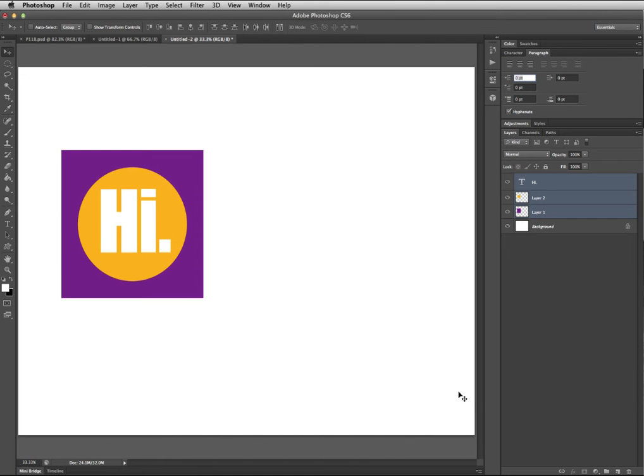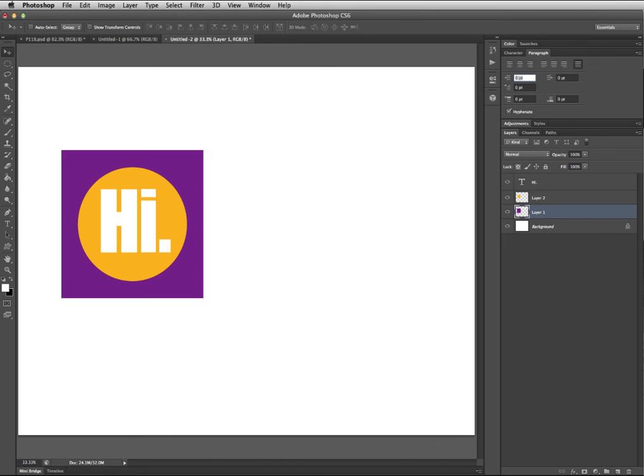In this tutorial, we'll take a look at smart objects. Smart objects were introduced a version or two ago in Photoshop, and they're just really cool. So I have a file set up that has multiple layers on it. I have a purple square, a yellow circle, and a layer of type, and I want these to remain together and look like this logo that I've created and be able to transform and affect all of these at once, but still have it editable so that I can go in and change any quality of this smart object.